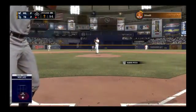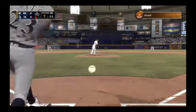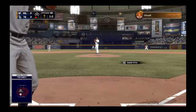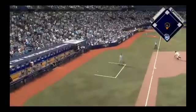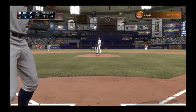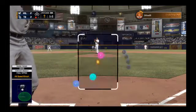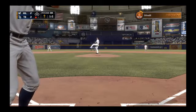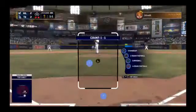Standing in, Keon Broxton, and he's likely just trying to put one in play here. 0 for 2 with a pair of strikeouts thus far. A swing and a miss at the big curveball. Now the pitch. Chop foul over towards the coaching box. Now another 1-2. And a swing and a ball hit foul heading for the seats. So another foul ball here, and it remains 1-2. Here he comes on a ball and 2 strikes. And he struck out again. That's the 3rd time he's gone down on strikes in this one.